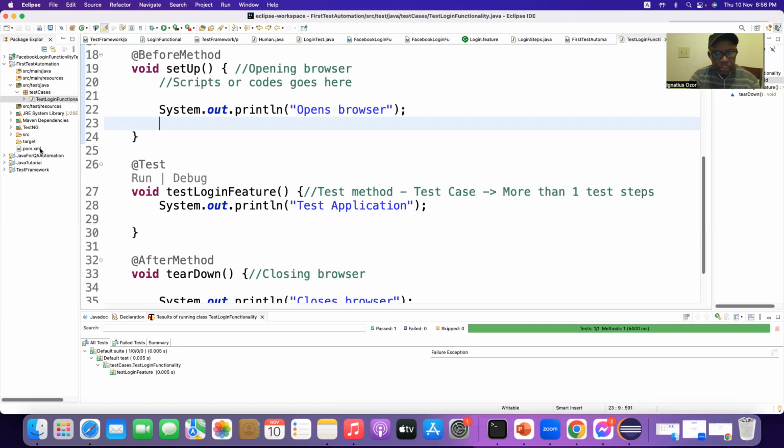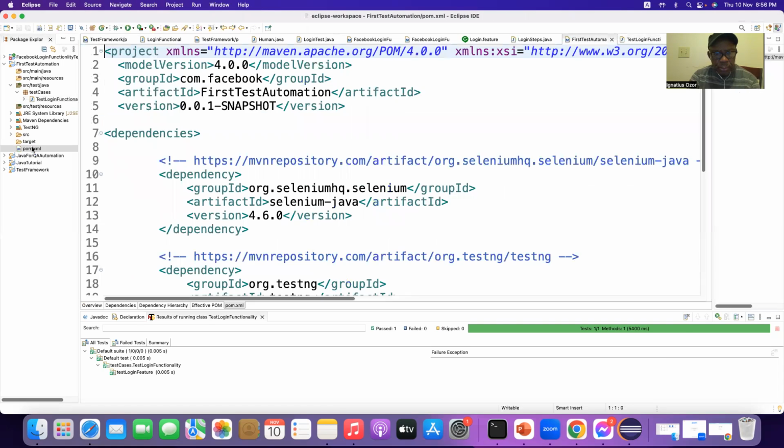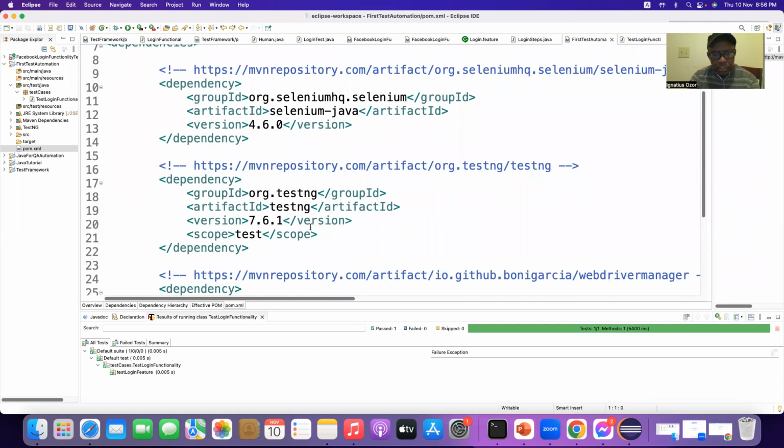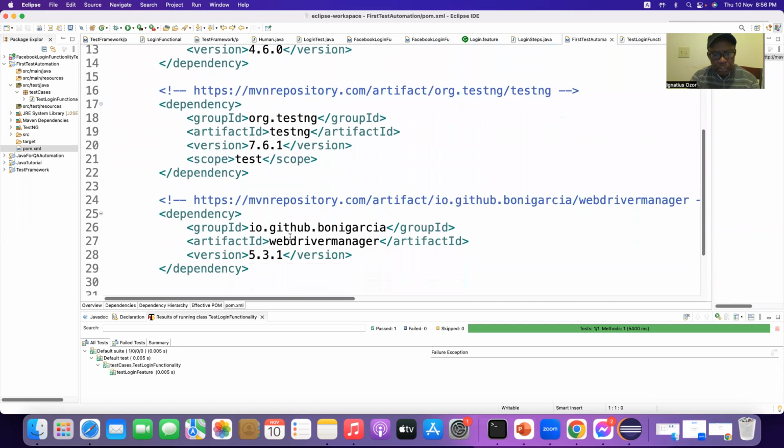Now go to the pom.xml file. See, we have selenium-java, we have TestNG, and we have also WebDriver Manager, also a piece of software, and WebDriver Manager is a class.